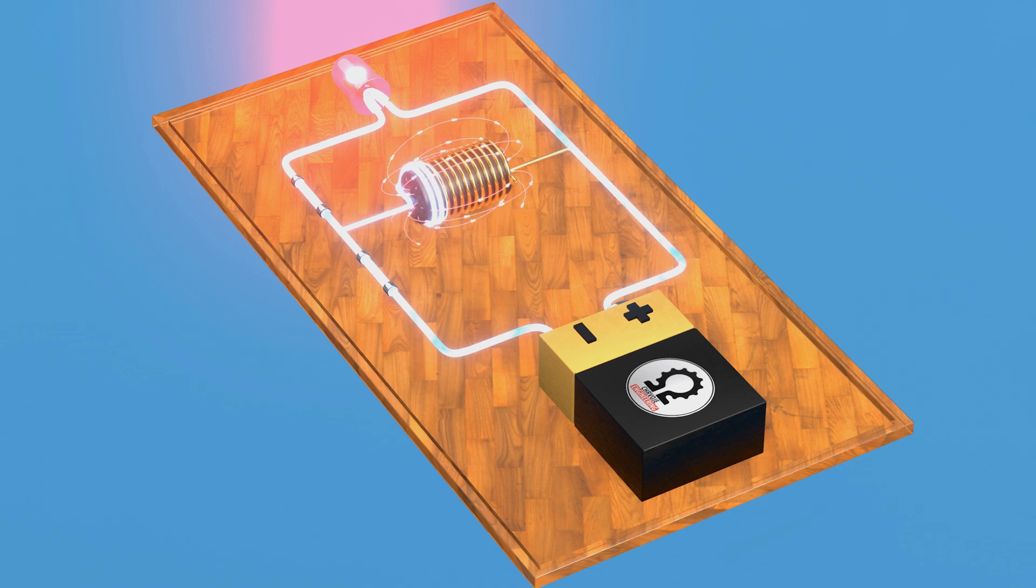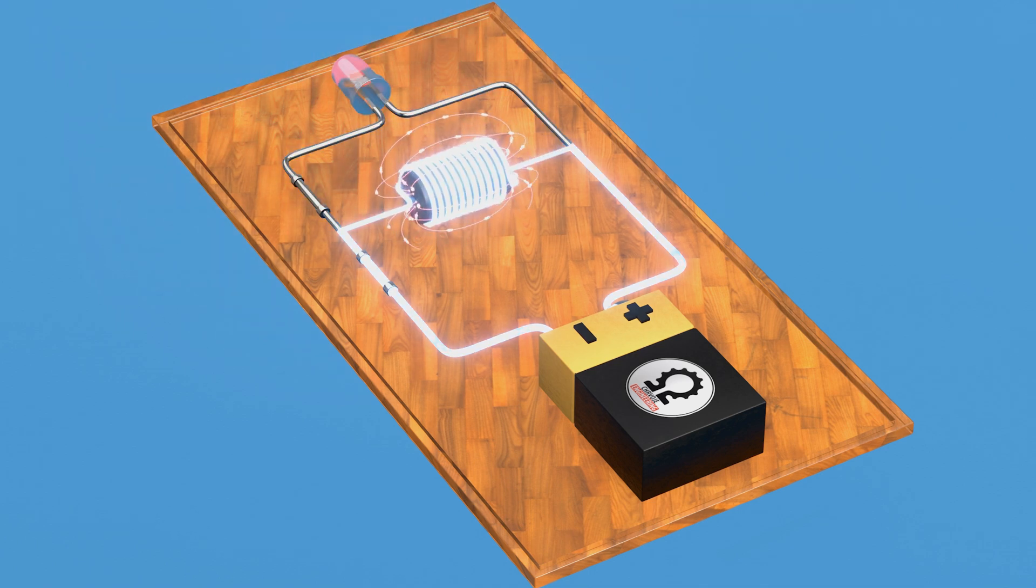After some time, the induced magnetic field reaches its maximum. At this time, the internal resistance of the inductor is almost zero, and consequently, the current flows directly through it, creating a short circuit.